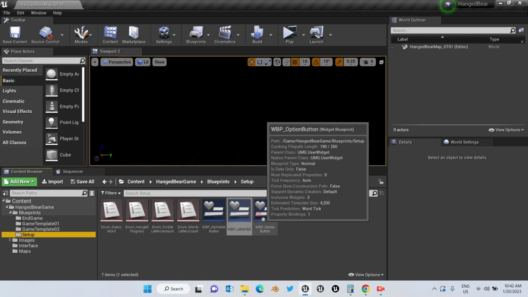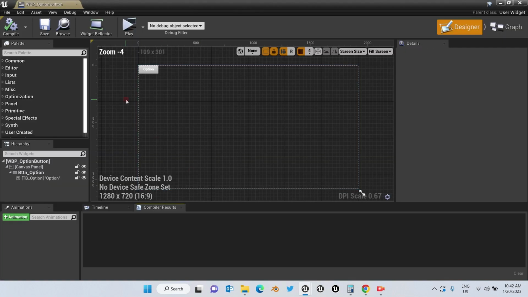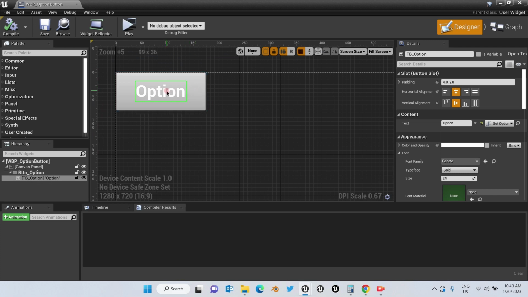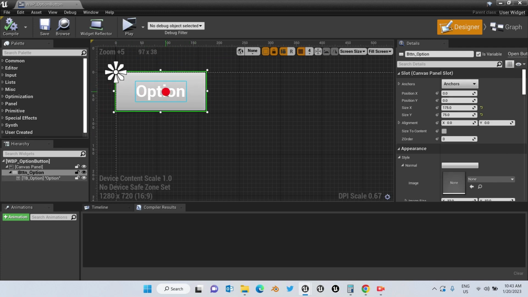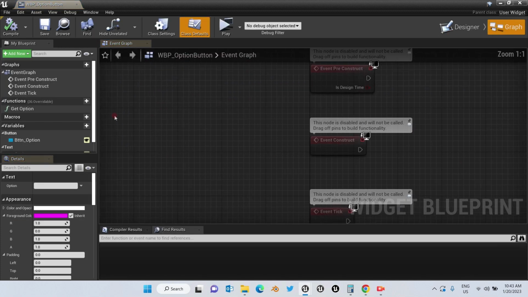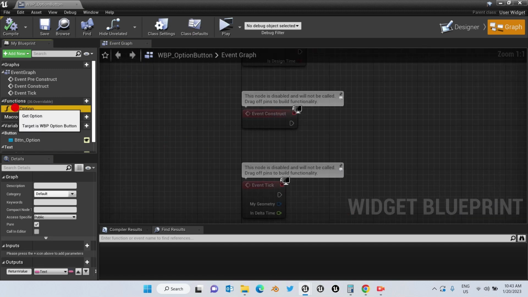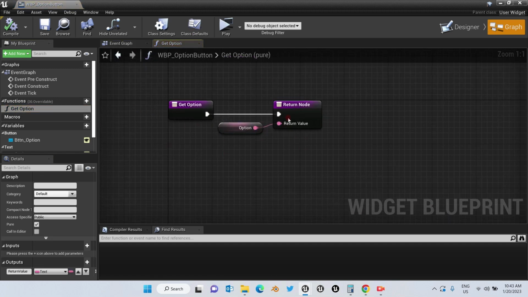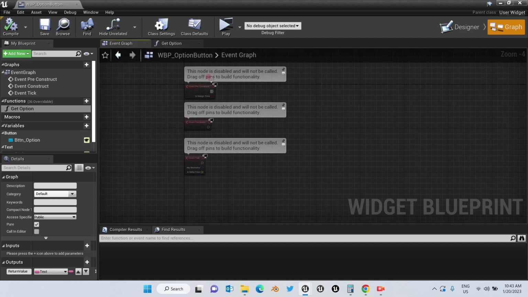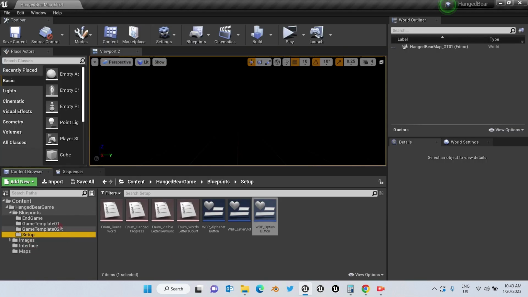Great. Let's continue with the third. Now the option button. It has the same components as the alphabet button. It has the button here and the text box. If we go here in the option in the text box, sorry, it has a binding, which is the get option function. And here it doesn't have anything as well, but I leave those events there in case you would like to add something. Let's continue. Now we're going to images.